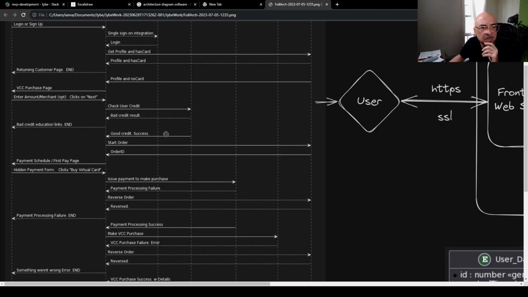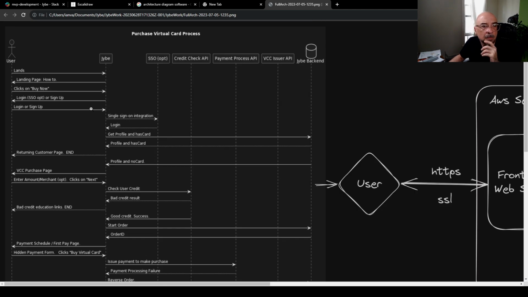As you can see, we really landed quickly on the components that we needed to be able to architect. Our Jybe website is represented right here. Single sign-on technology is represented right here. Our credit check API is represented right here. Our payment process API is represented right here.